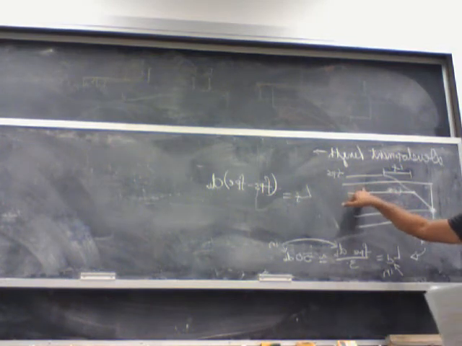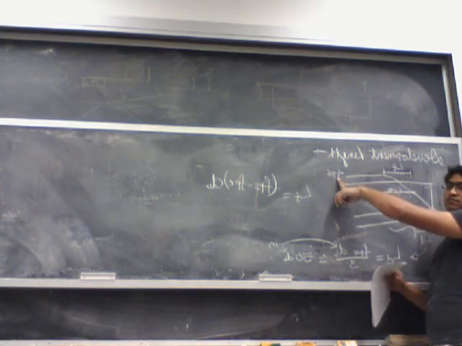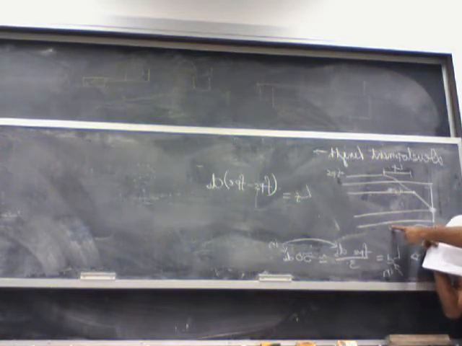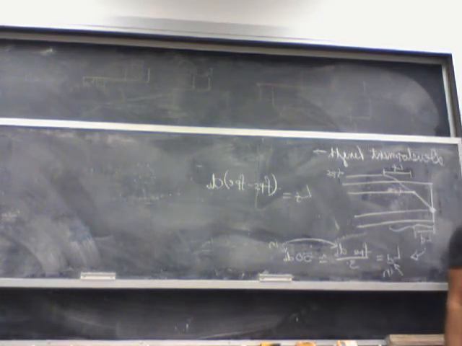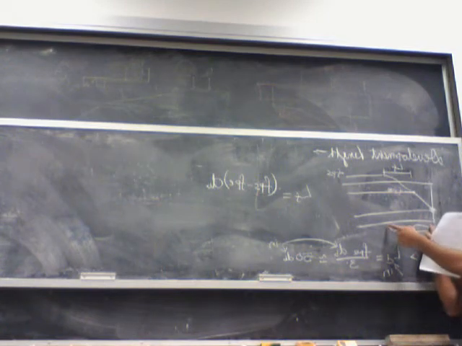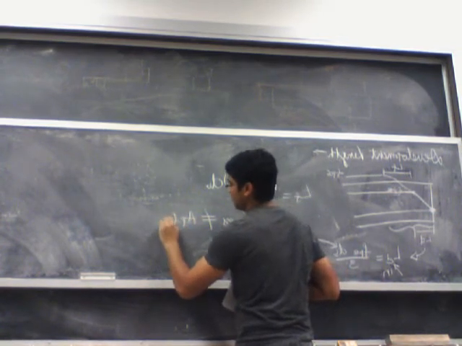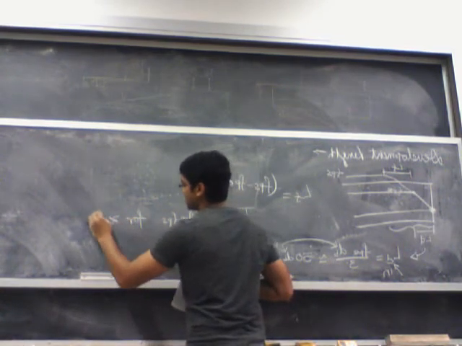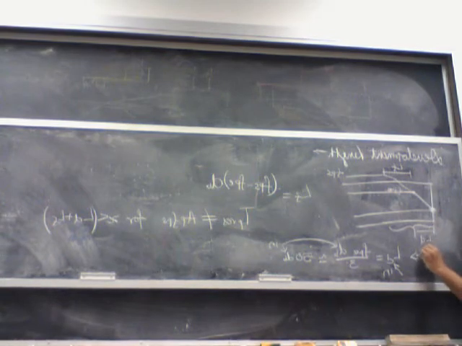What is the consequence of this? The direct consequence of this is, if I want to check the moment capacity within this length, what is the maximum force that can actually occur in my strand? Is it AP times FPS or something less? Less. Within this length, my strand cannot have a force of AP times FPS, right? So if my strand cannot have a force of AP times FPS, that means my moment capacity or the value of Mn is not based on AP times FPS. So within this region, you cannot use that the tension in the pre-stressing strand is equal to AP FPS for X less than LD plus LF, where X is actually measured from this point.